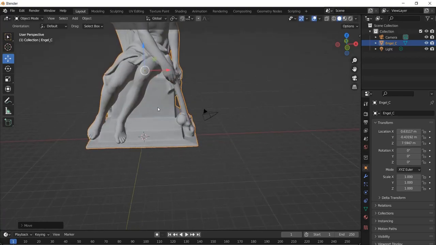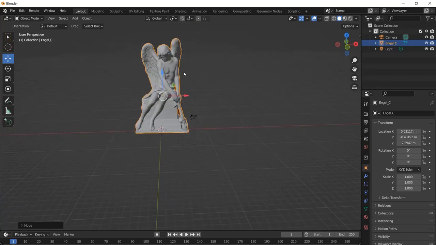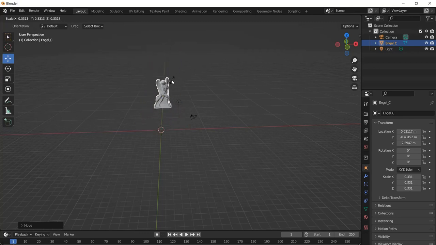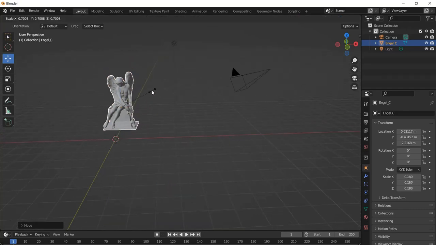It is too big now. If it is too big, I will make it small. Tap S on your keyboard, or you can use this tool to bring it down, but I rather use S. S is the shortcut for scale. See the camera here, it is too big for the camera, so we bring it to the middle and reduce it small. We reduce it again, like this.